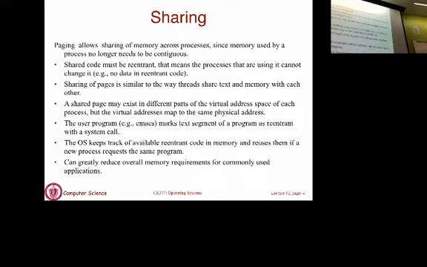The way to think about this is as follows. This is, let's say, RAM. Here is, let's say, a shared library. And let's say for simplicity, we'll assume the shared library is just two pages. This is process A's page table. This is process B's page table. To share this library between these two processes, all you need to do is have the page tables of the two processes point to the same pages.